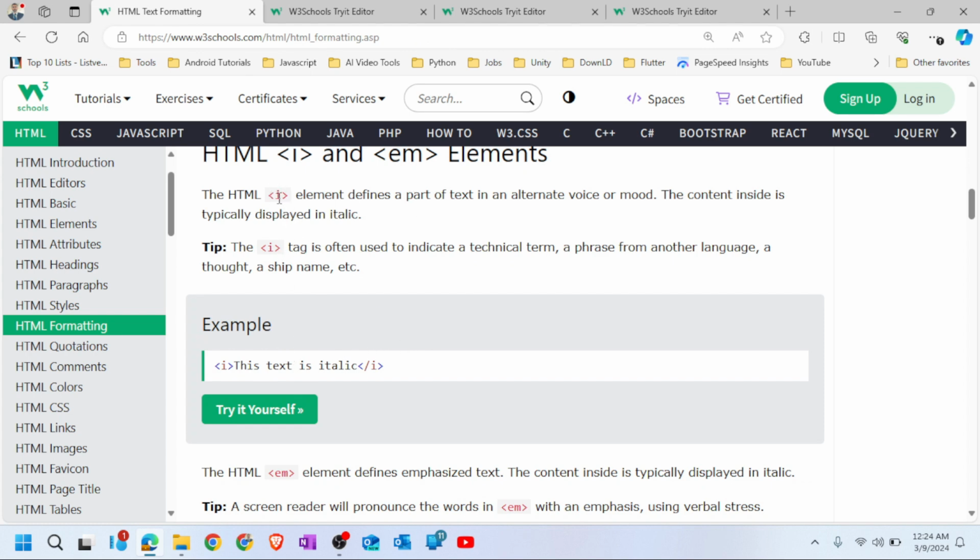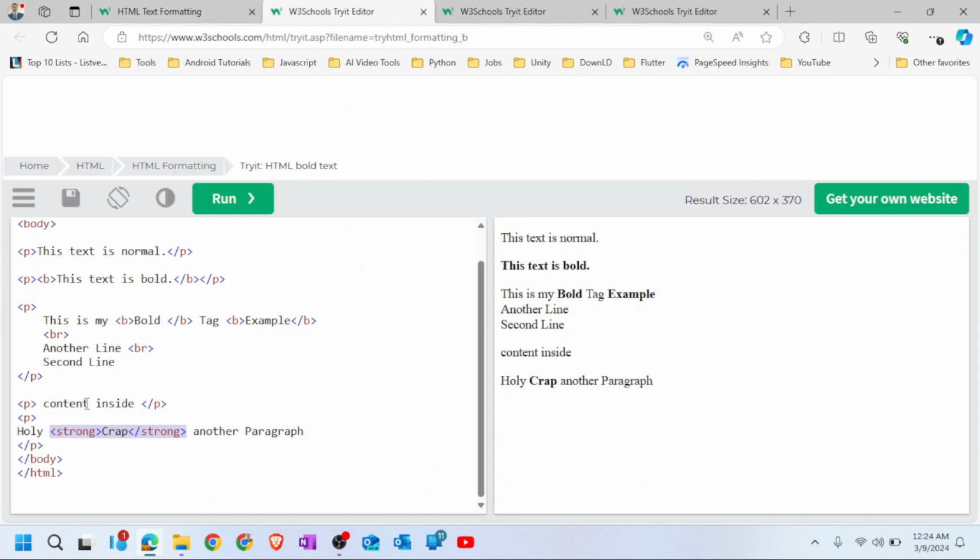So if you use italic, the I tag is basically for italic text. If you remember bold, if I come here again, I can make this I italic, and then I backslash I italic. Okay, so if I run it now, see, italic text appears. So now what we have done here is that we have a text. It can be a word, it can be a line, it can be a sentence. Whatever we write between these tags, the effect of those tags will apply only on that.